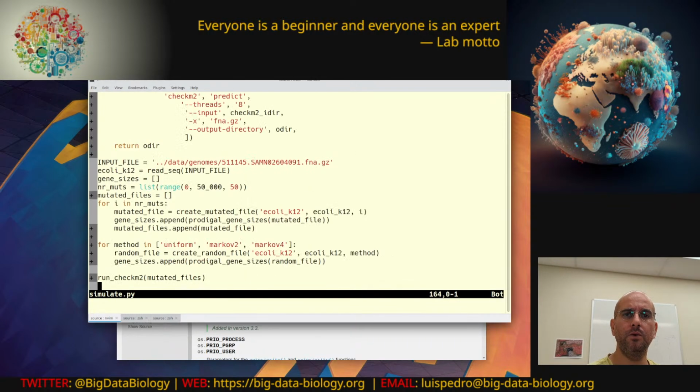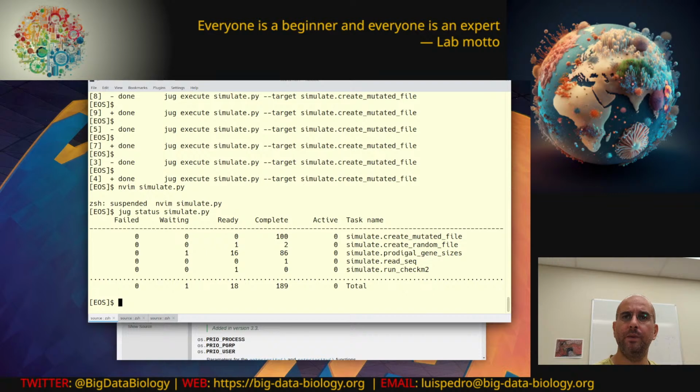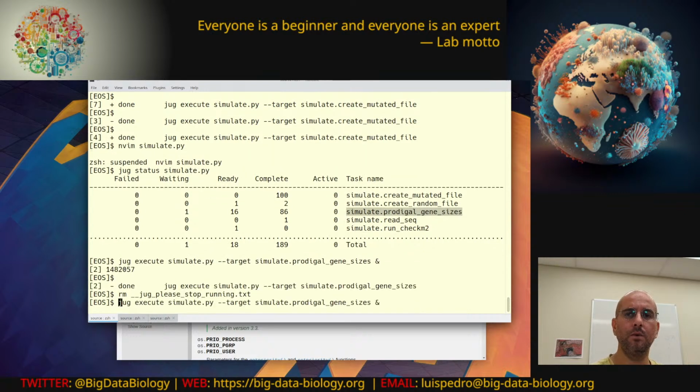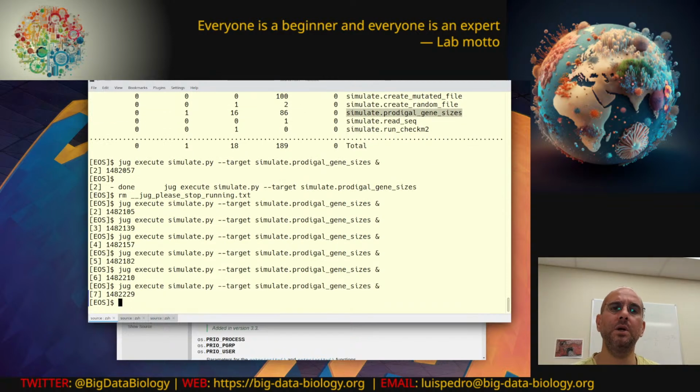Now what I'm going to do is, let's do this. If I just want to run from 0 to 5,000, everything is mostly done. So I'm just going to make sure that we run everything.